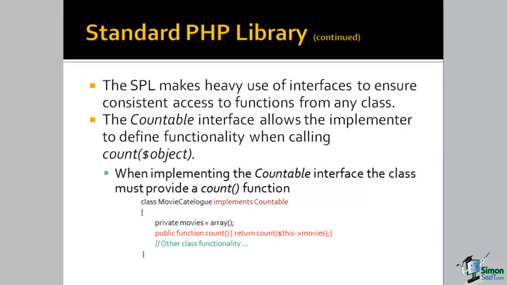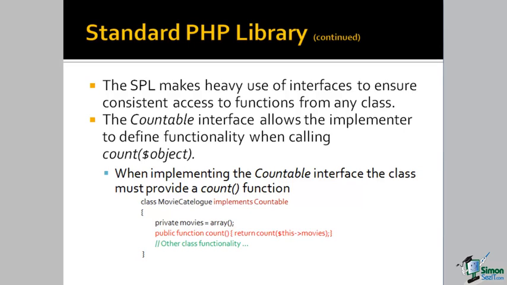What the Countable Interface allows is for any user of a class that implements the Countable Interface to depend on being able to call the count function, because that is the function that's defined in the Countable Interface. And the language requires that a class that implements the Countable Interface must provide a definition for the count function.